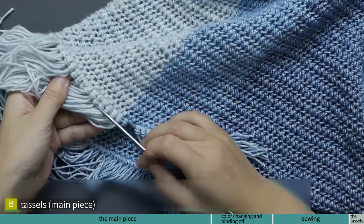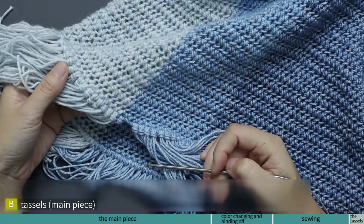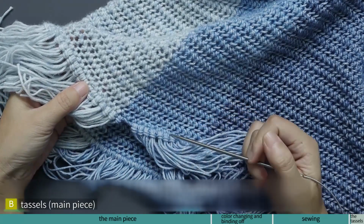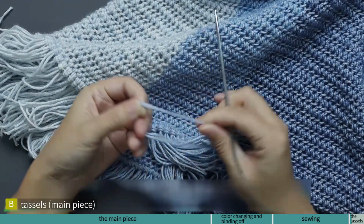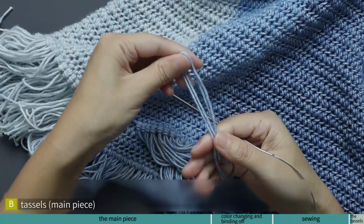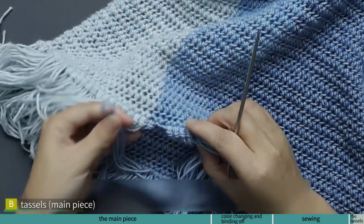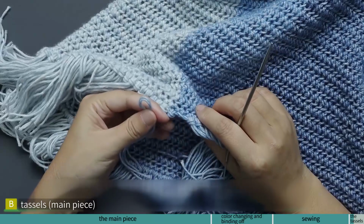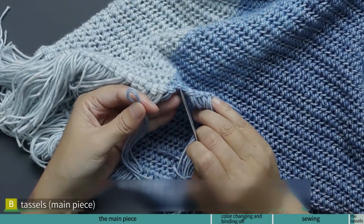Finally, at both ends, attach tassels. Use the corresponding same color yarn for each section. Cut 2 pieces of yarn about 24 centimeters long. Fold them in half. Then use a straight needle to insert from the back side into a small hole.